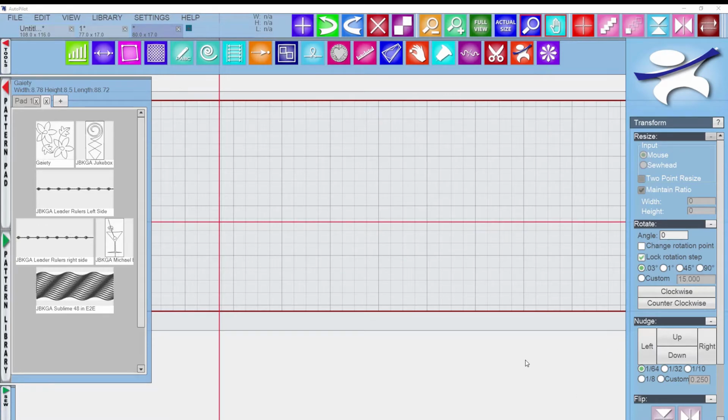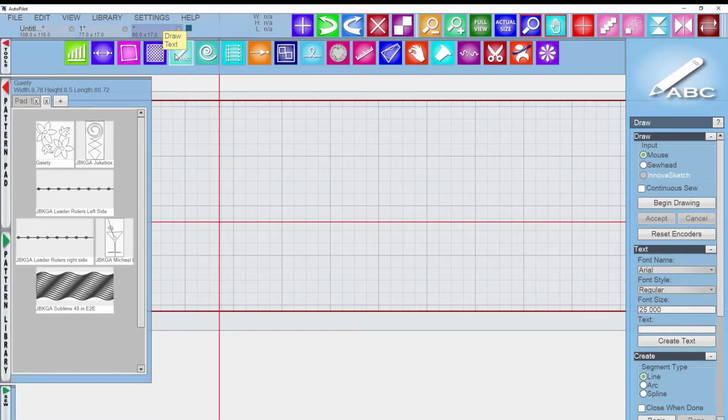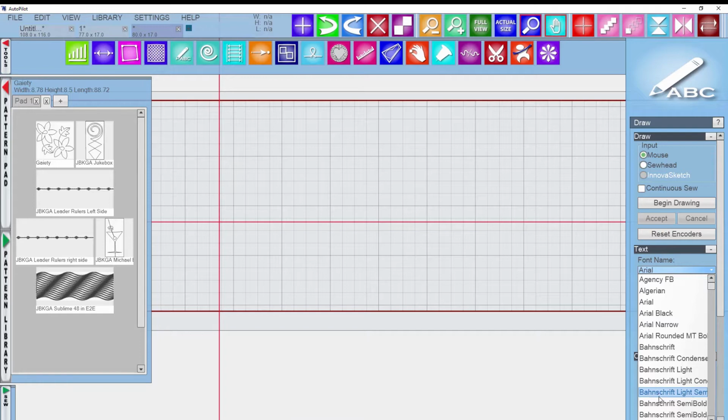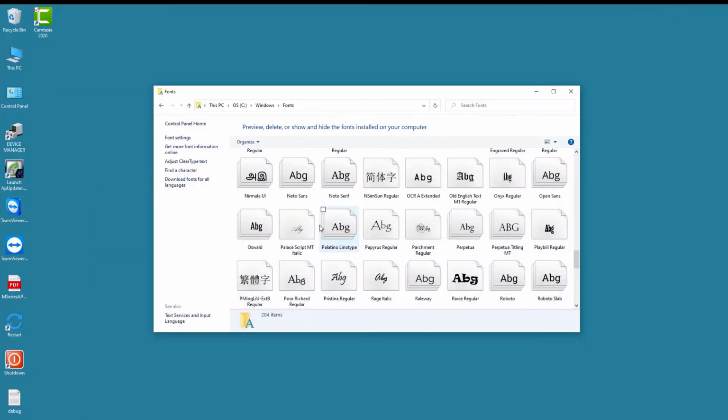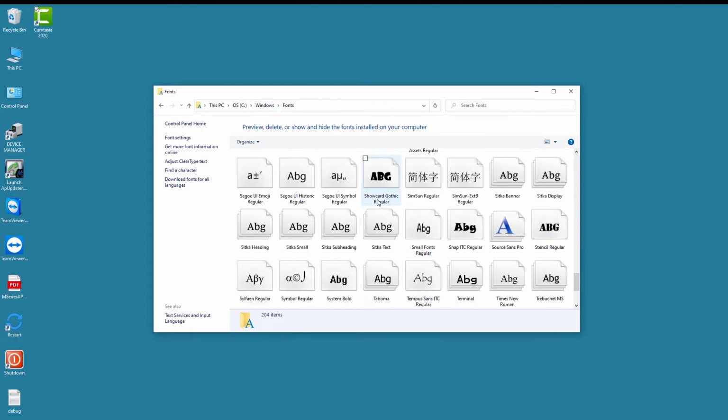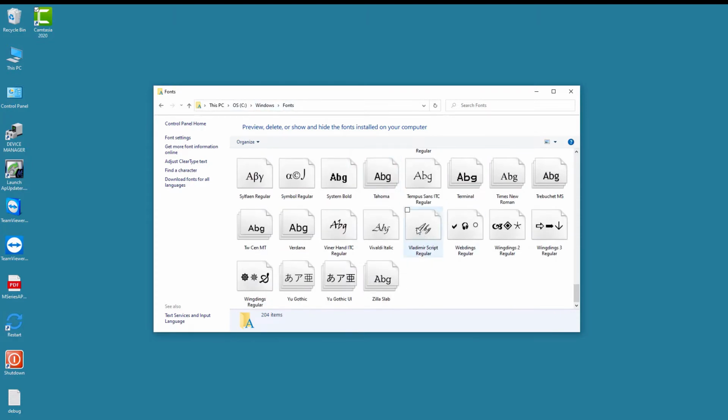Okay, the other way you can put text on a quilt is to go back to your draw menu, and you have this text category here with a huge long list of different fonts that you have no idea what they look like. And so I want to show you how you can preview those fonts. If you go to your computer Explore menu and choose this PC, the C drive, Windows file, and then fonts, you can see that it'll show you an example of what they're actually going to stitch out like.